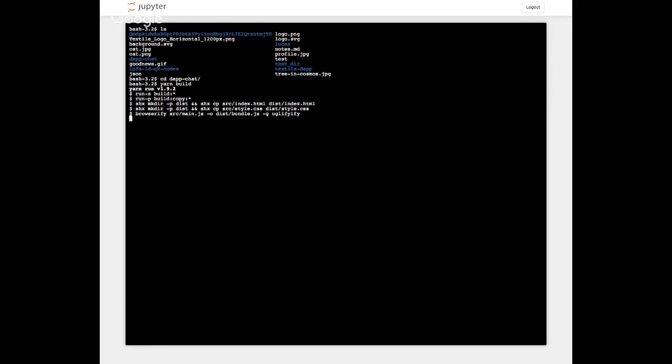While that's building, this is just going to ensure that I have the latest version in my dist folder. It's actually just copying everything to dist bundle.js, and it also is copying over my index.html and style files.